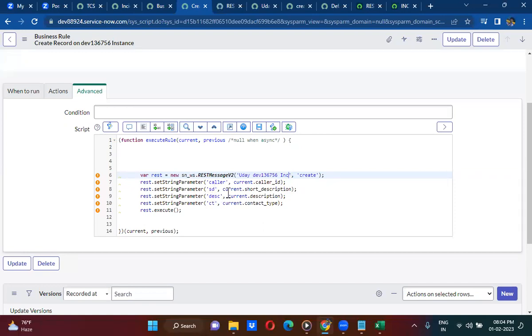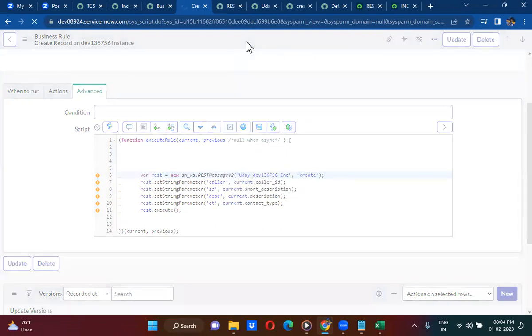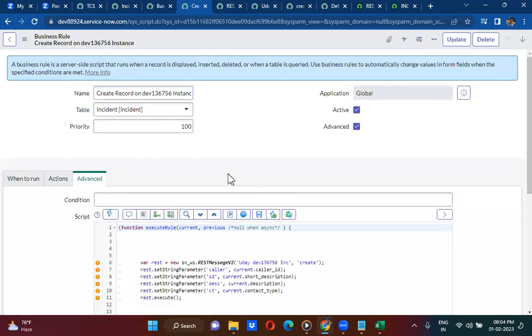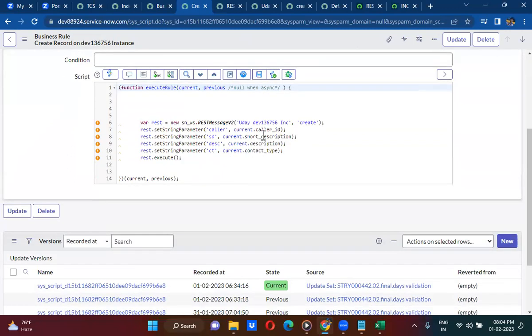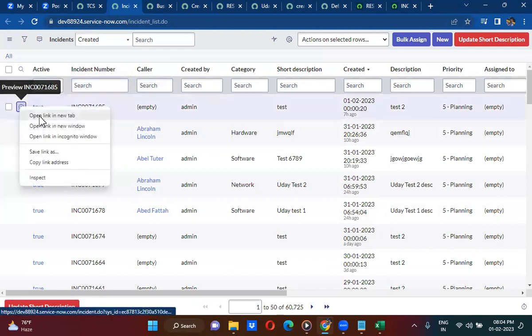Okay. So here, once you create the record, it triggers the business rule. Through the business rule, you are firing the REST message. Once you fire the REST message, you are also passing these values to it. The REST message connects with the external system and creates a record there. So let me try to create one more record here on the incident table.